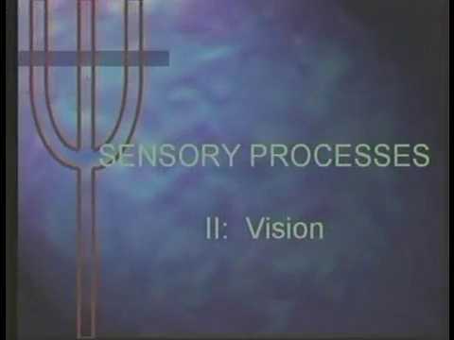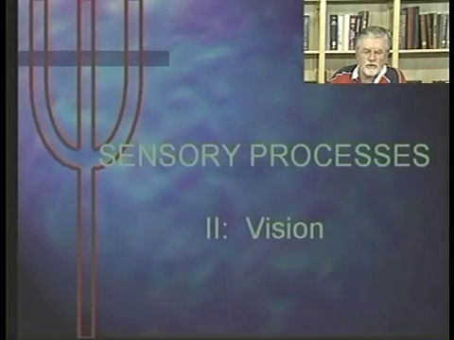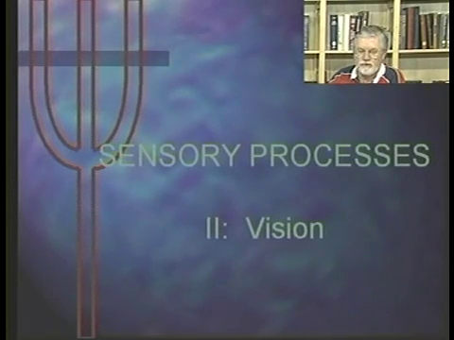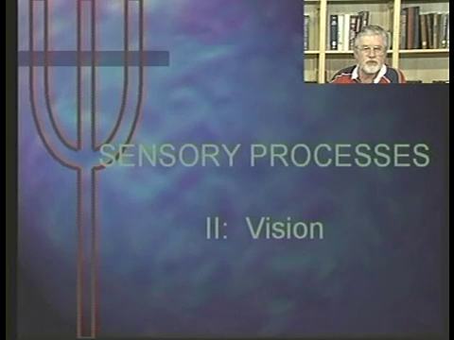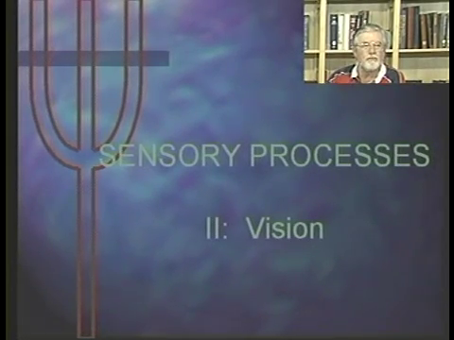We're going to look now at vision. In essence, when we start talking about vision, we have several immediate statements that we can give to you. We're going to look at a number of general systems here, starting with vision. We're going to look at the physical stimulus and the corresponding psychological attributes. We're going to look at the receptor. We're going to look at how transduction occurs. And by transduction, what I mean is converting energy from one form to another.